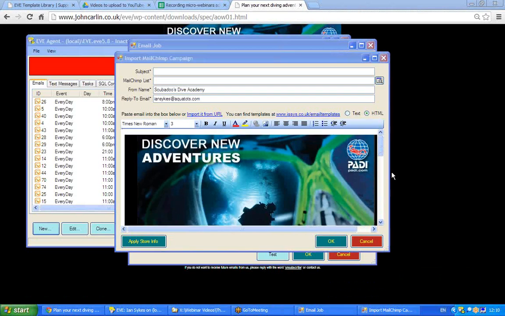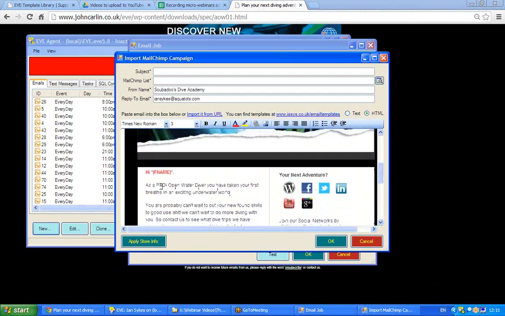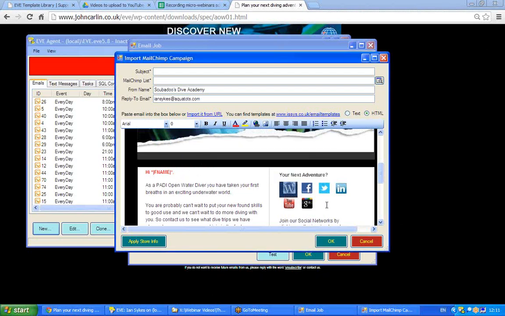As you'll have seen on other of these MailChimp EVE interface videos, we can edit the text. We can, by using Control and K, clicking those together, use these links to, for example, WordPress or Facebook to send divers to the appropriate pages on our own website that we may want.